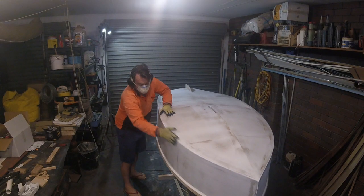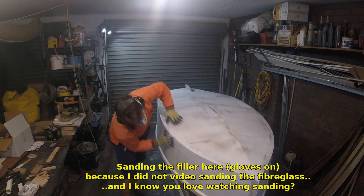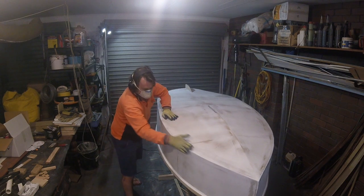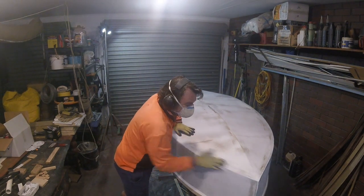That leaves us with the outside of the boat. We flip the boat over and once again sand off all the high bits, then give the whole boat a sand with 120. I did this by hand because it's very easy to sand through sharp corners if you're not paying attention with a sanding machine. When you get to the edge of a boat, if you let it tilt even with a medium paper like 120, you'll sand through the fiberglass layer — even though there are two layers around all the edges — and then you'll have bare MDF, which is no good.